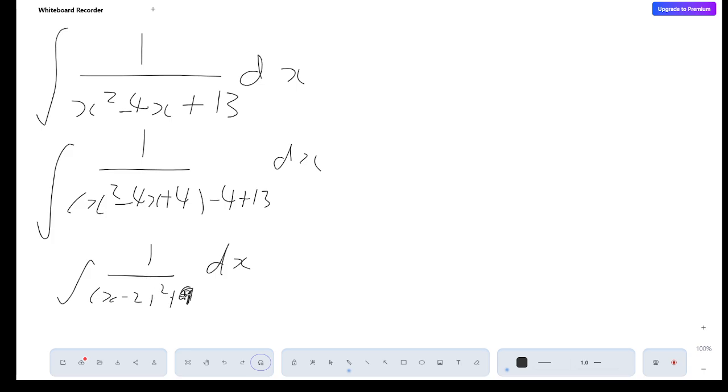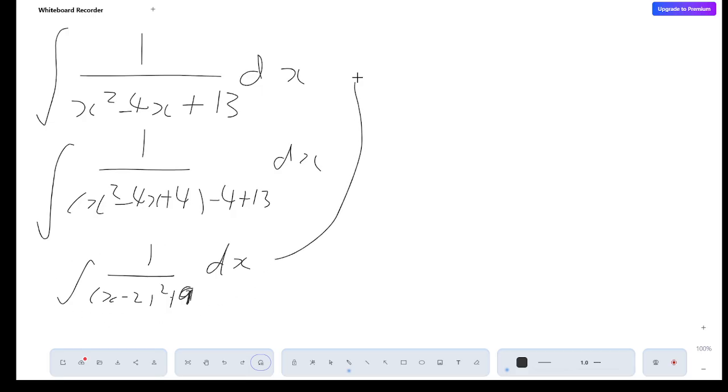Anyways, now you can see that you have (x minus 2) squared plus 9, and it kind of looks like the tan, right? Tan inverse. But how do we make it such that it's exactly the tan inverse? Well, we have to use a technique called u substitution. U substitution lets you handle a composite function; it's like the reverse chain rule. You find this inside function, and since it has a power to it on the denominator, you can let u equal that inside function, and you will get the tan inverse identity.